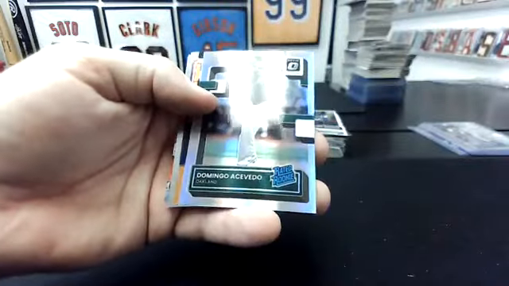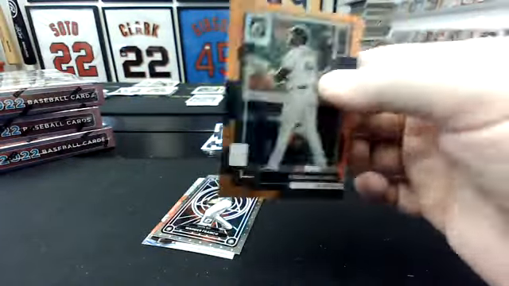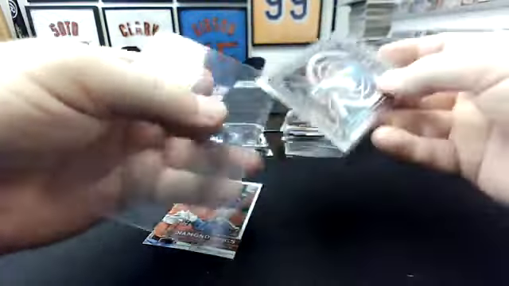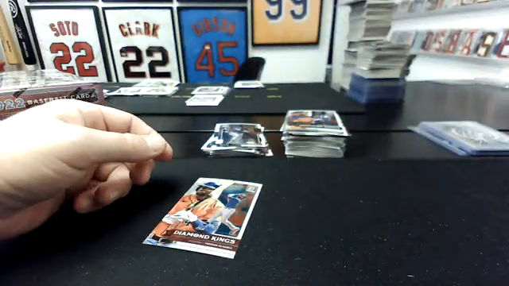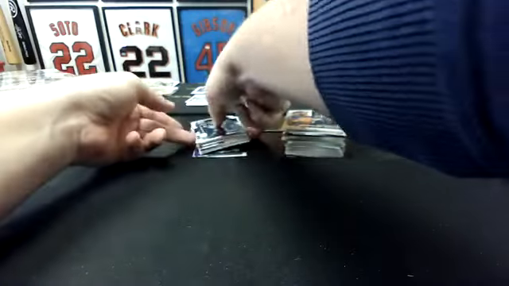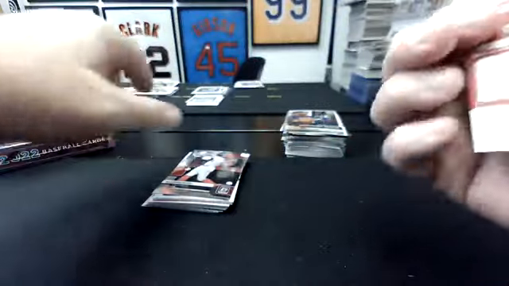Josiah Gray, lights out. Matt Manning. Domingo Acevedo. That's a holo. There's a Yordan Alvarez orange. That's to 125. And a Wander mythical. These don't have the RC stamp on them, but obviously from his rookie base set. Yordan Diamond King. Yelly. That's a Wilson Contreras blue to 75 Diamond King to the Cubs.